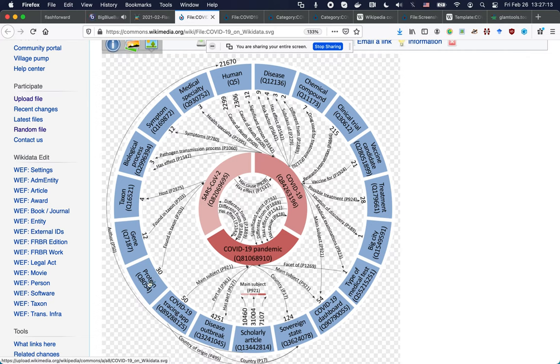And then, of course, the virus consists of proteins that are encoded in genes. The virus itself is a taxon. There are various biological processes that are involved in the virus actually infecting humans, and so on. And there's a whole range of scholarly literature about all these topics. And we just saw an example with the mental health issues. So this particular graph here provides you with a summary of how Wikidata approaches handling this particular topic of the COVID-19 pandemic. Then from there you can basically branch out into any of those topics, and it gets complicated very quickly.